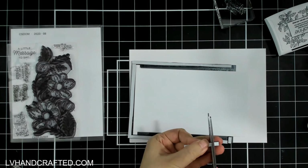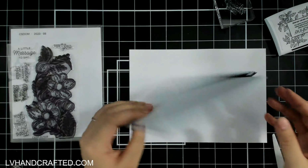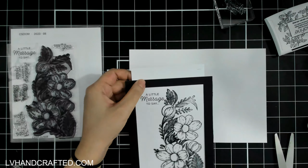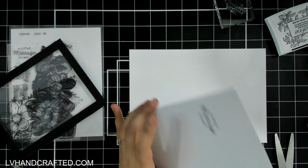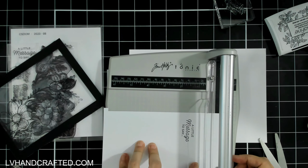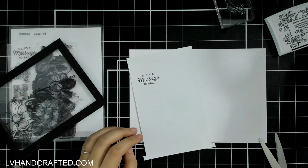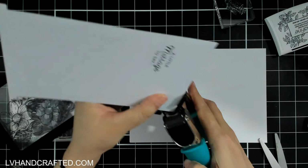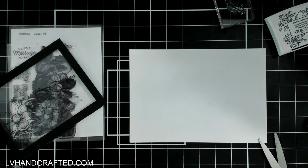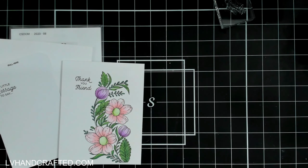So I've stamped that one onto my pull tab, and that is what will be visible initially when the card is closed. And so here you can see I'm actually adding that bit of foam, and you can see it kind of goes in a little bit towards the center, and that extra little bit that it's going into towards the middle of the card is what's going to stop our pull tab from getting pulled out completely. But as I was saying, the pull tab just has that sentiment that reads a little message to say, and I'll also stamp out pull here at the very top as well, and that's so that whoever gets this will know there's something to do with it, that they need to pull.